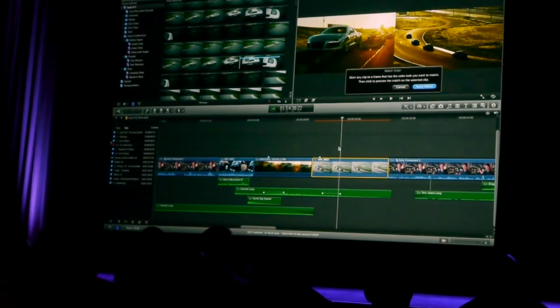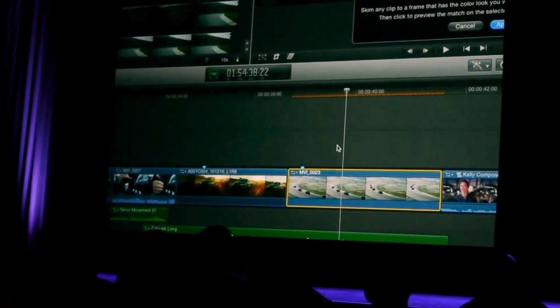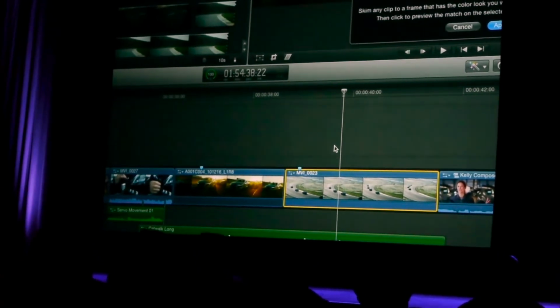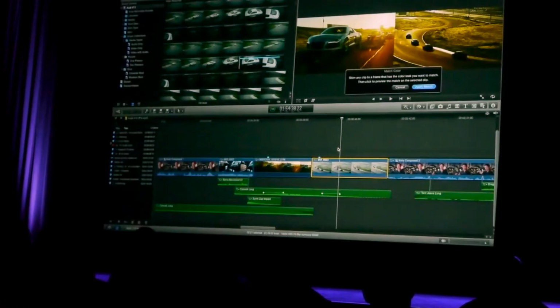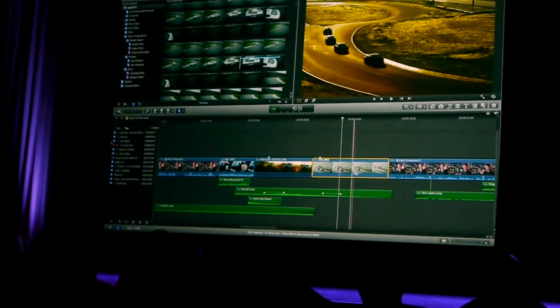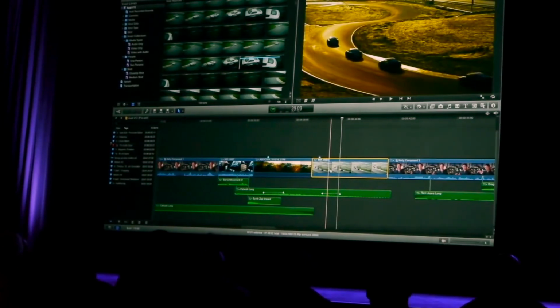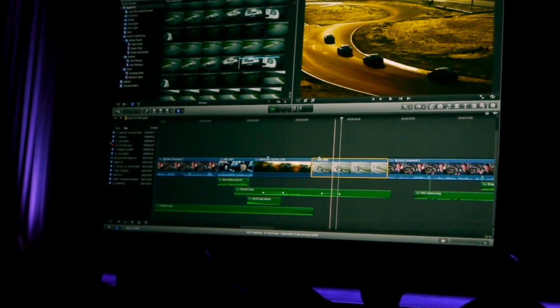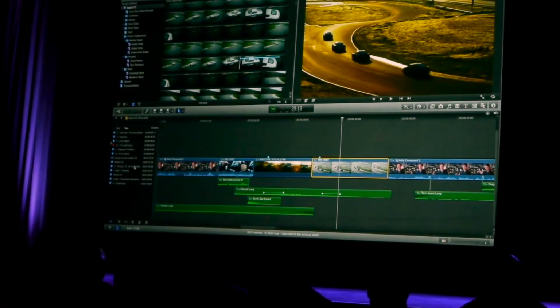sunset shot. Now, one thing I'll show you, see the orange bar up there? That's the render bar. There's extra cycles, renders. You don't have to do anything. It's automatically doing that all the time in the background, making sure the stuff is rendered. It's pretty amazing. So, that quickly, we've done a match. Look at a nice color match between those things with a click. So, pretty cool.